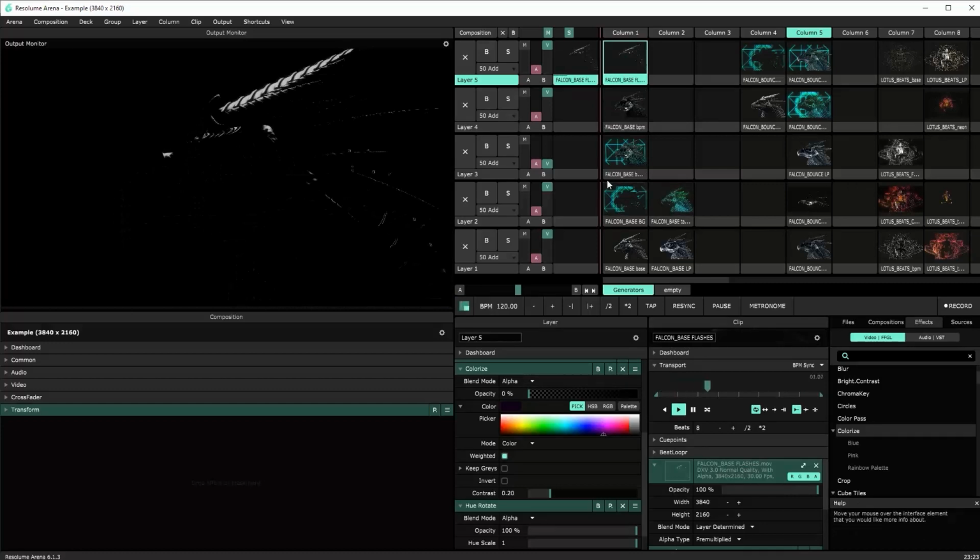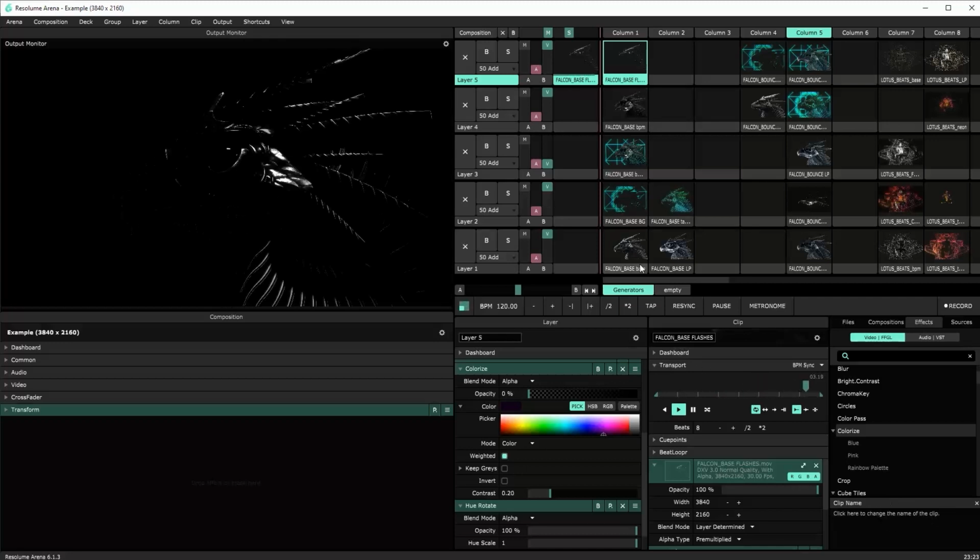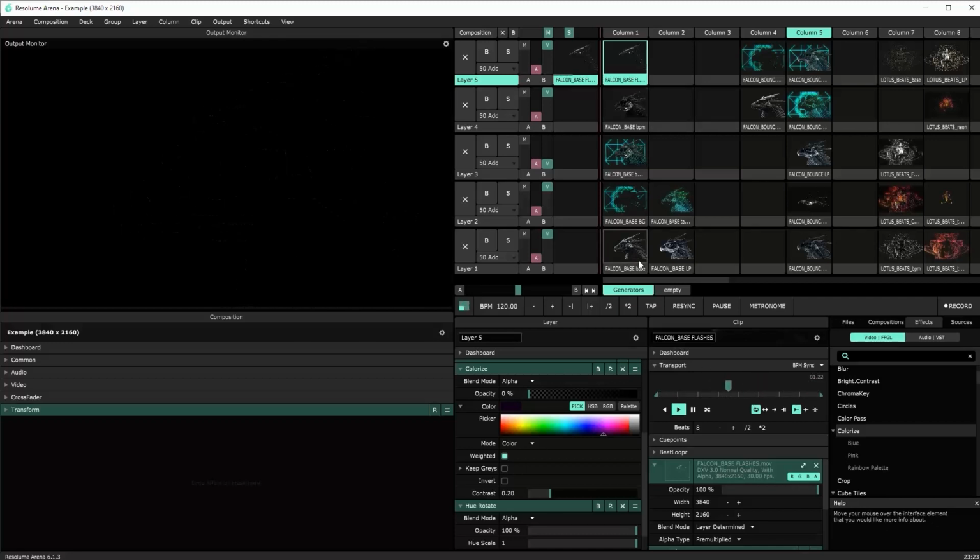The thing is, these mini packs work in tandem with each other, but you can only use clips that have the same first two names. So you can use the Falcon base together with everything that is called Falcon_base, but you cannot use them with Falcon bounce because these animations don't line up, so it will have a weird effect. Let me just show you.